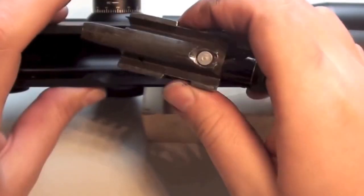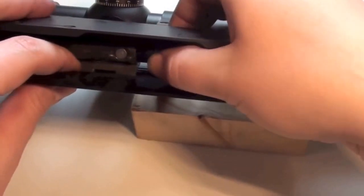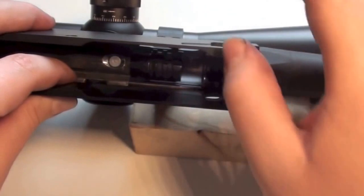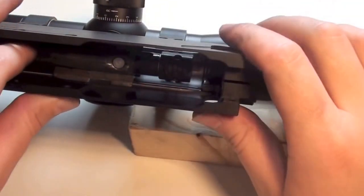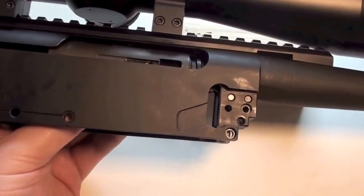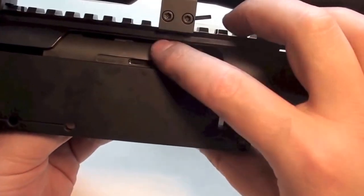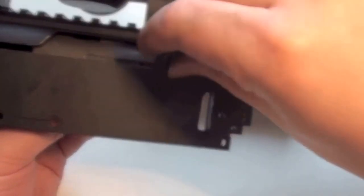To reassemble the parts, put the slide back into the system and turn it inside. You see it isn't the whole way in, so I turn it a bit — make sure that this part is the whole way out — then turn the slide a bit and it will fall in the complete way. Next part we install is this little part here. Make sure that the slide doesn't fall out — I do it with my left hand. Put the parts in the right position, go in with this part, slide it back, and it is installed.